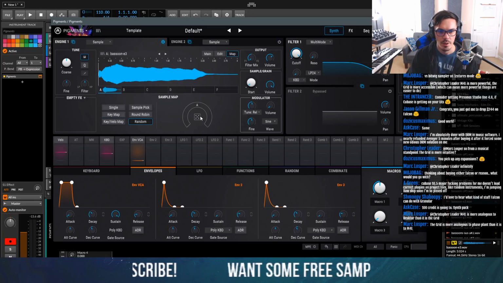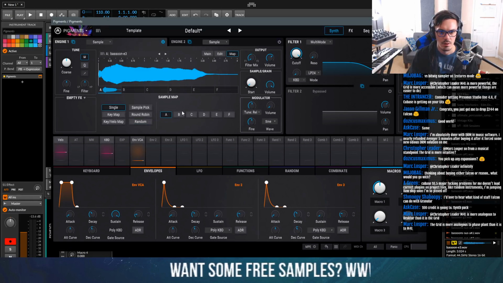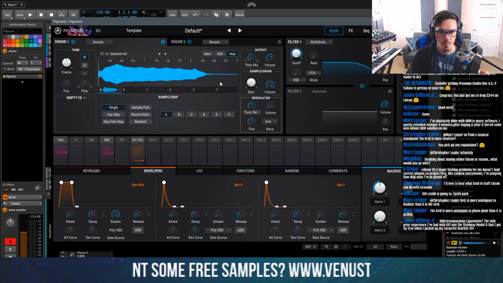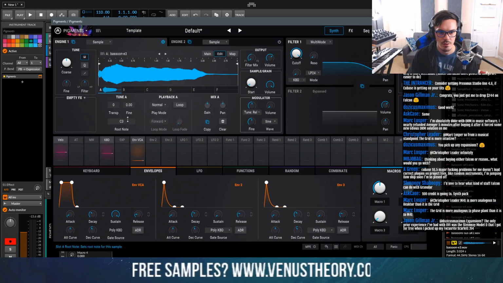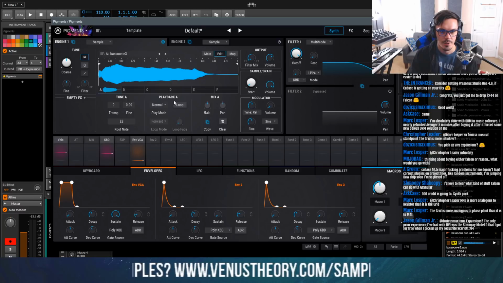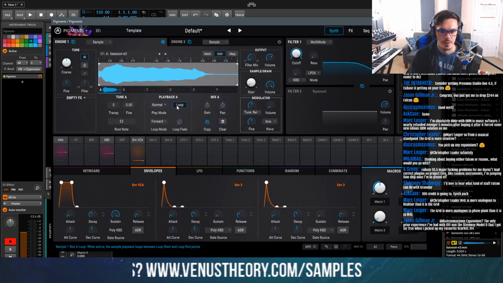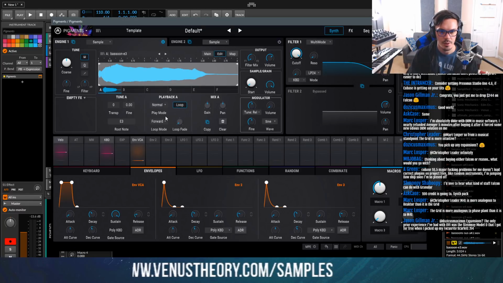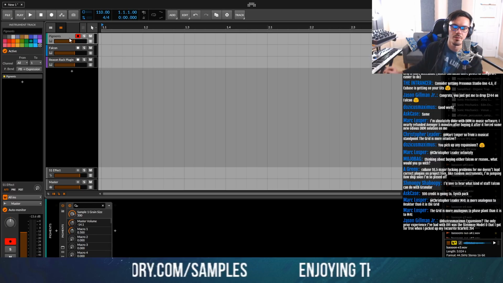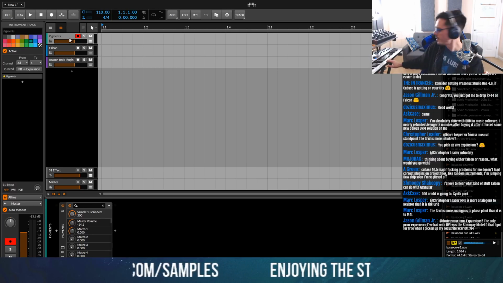Oh, you can randomize what sample is chosen? Sample map, key map. So how do I tell this that the pitch is C3? Oh, there we go. E3. Transpose, fine. Loop mode, forward. Okay, so now this should all be exactly the same. Minus Reason doesn't have a value for the length, but whatever.